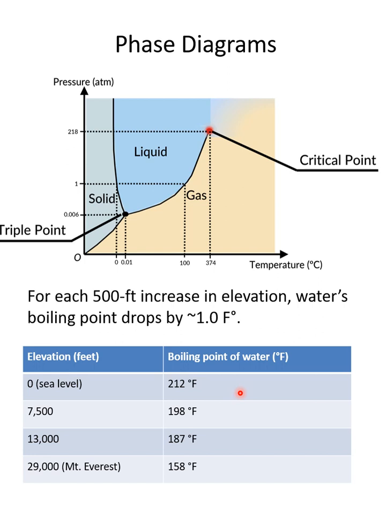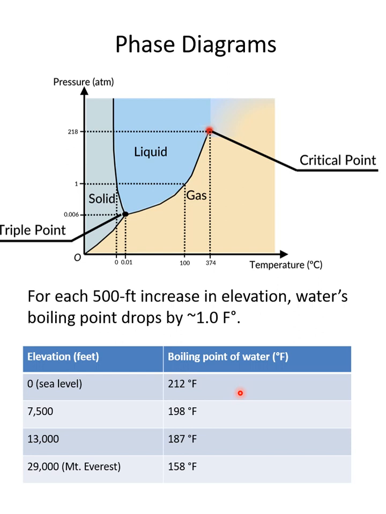For example, when I make hard-boiled eggs at sea level, by my own preference, I boil them for 12 minutes. But when I'm in Colorado or Wyoming, at an elevation of around 7,000 feet, I know that I need to keep the eggs in a little longer because they're not subjected to as hot water as I can give them down here at sea level. So instead of 12 minutes, I tend to do about 15 or 16 minutes.